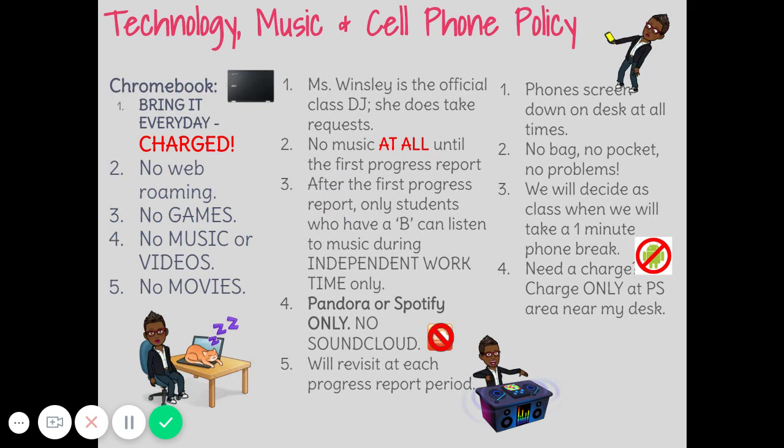Music policy. Miss Winsley is the official DJ. You guys are the rappers, i.e., I'll do take requests. But for the most part, I play the music in the class. Now, eventually you will be allowed to listen to your music on your Chromebooks. However, no music at all for the first 4.5 weeks. So until the first progress reports come out, I am the only music outlet for you.